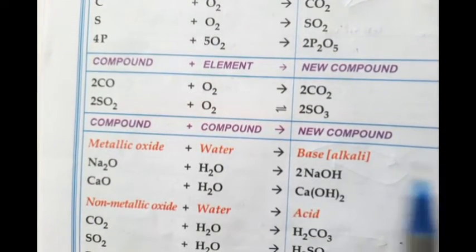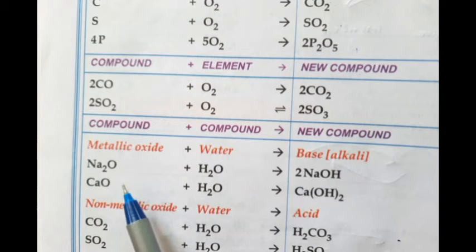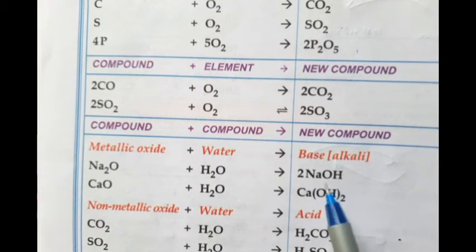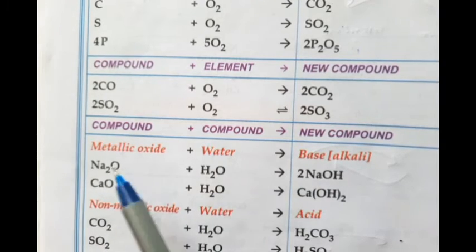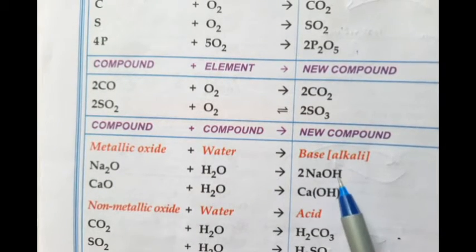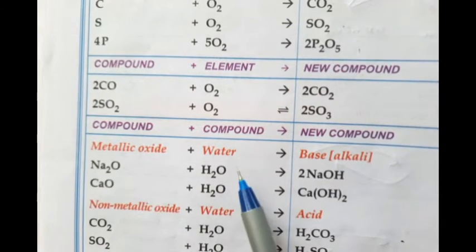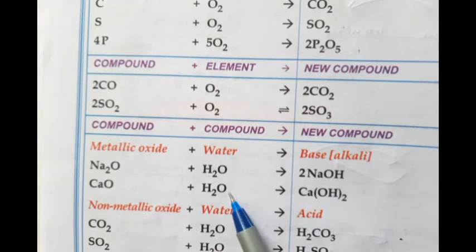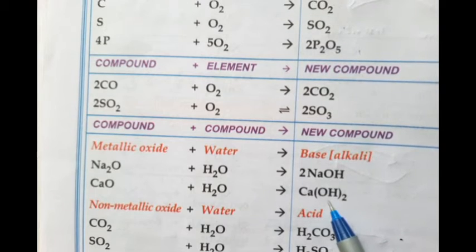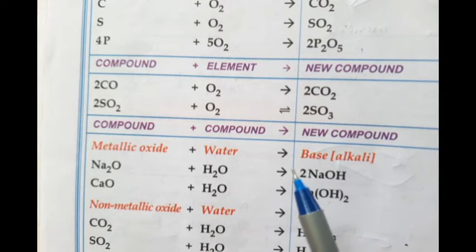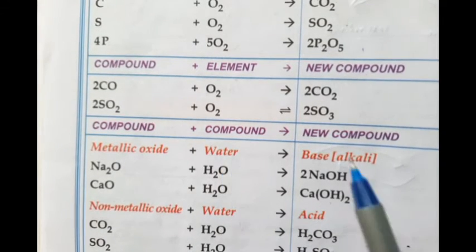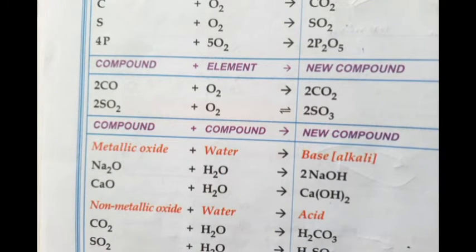Now we will see another combination reaction where compound and compound will combine to give you a single compound. So this is A, this is B, will give you AB. So sodium oxide combines with water to give you sodium hydroxide. Calcium oxide plus water will combine to give you calcium hydroxide. Reactions no need to mug, but do remember this is acting as A, this is acting as B, so this becomes AB. So it's a combination reaction.